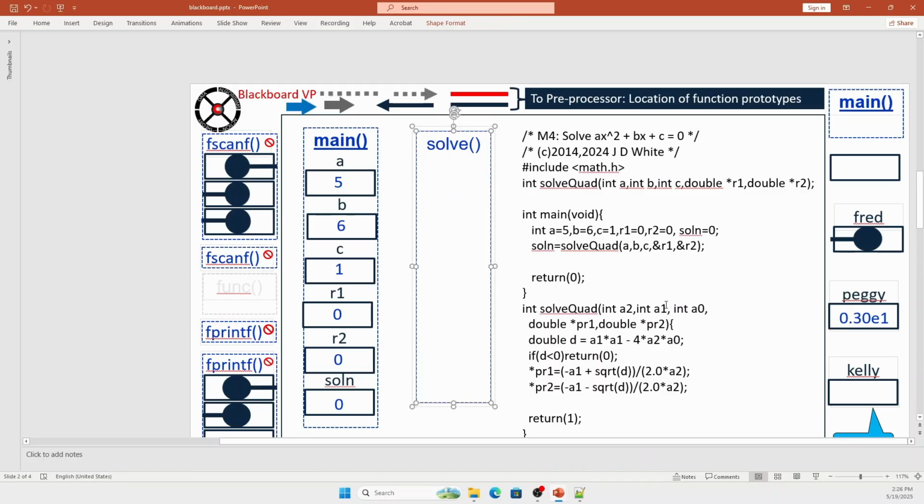Solve is also getting 3 integers and 2 pointers coming in, plus then one double d when it's inside. So I've got a few points.